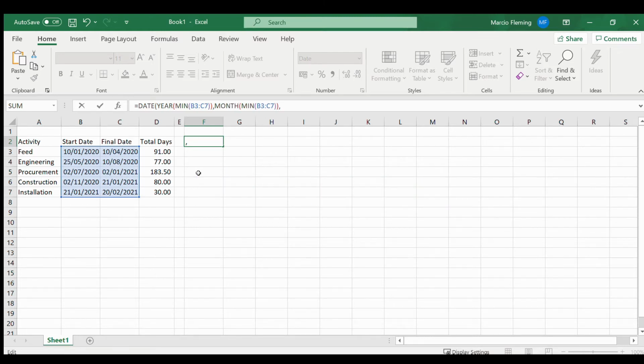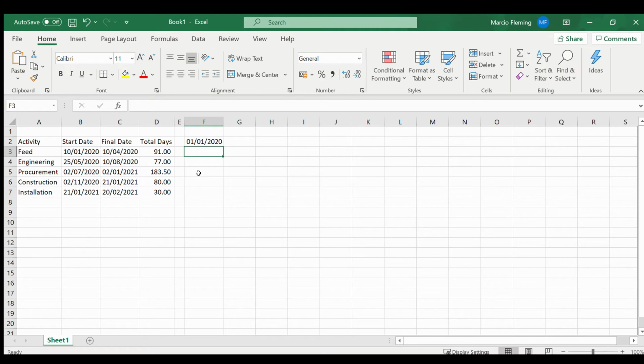And now we are going to say we want the first day. And there you go. You have it starting in the 1st of January. This is important in order to ensure that you're actually allocating the correct number of days in each particular month.